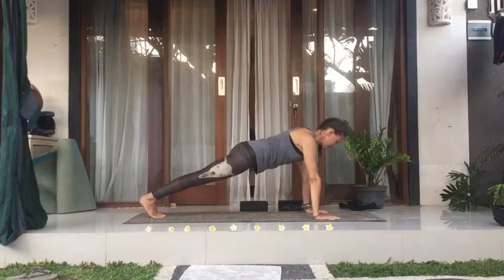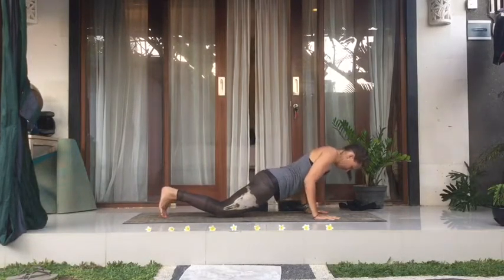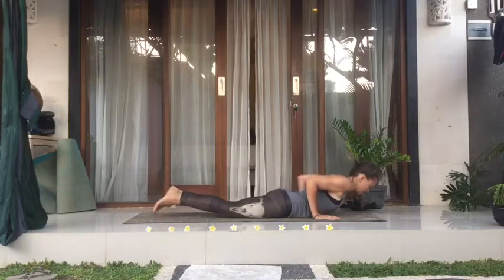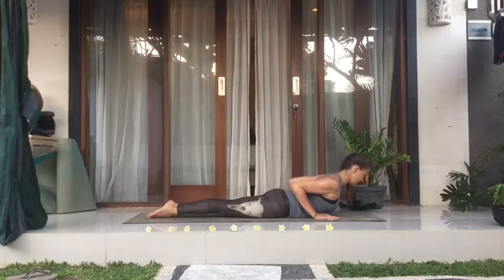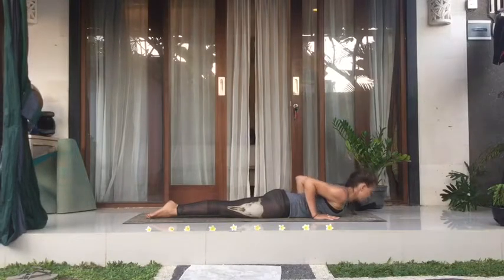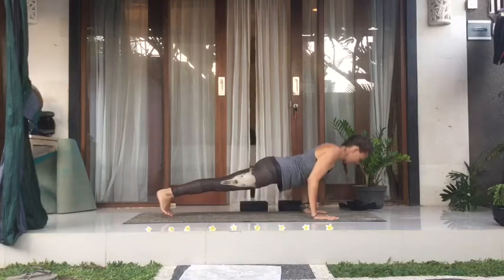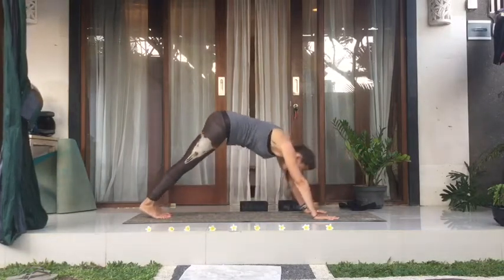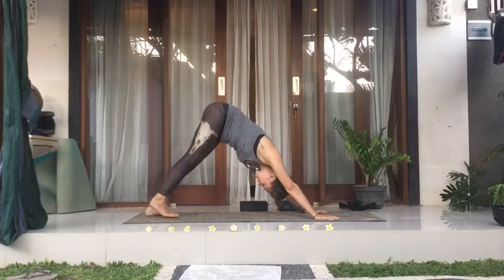Good, guys. Exhale, lower halfway down, chaturanga. Good. Scoop the belly forward to your cobra or your upward dog. Open the chest. Stretch through the belly muscles. Exhale to lower all the way down. Tuck your toes. Inhale, straight back up, plank pose. And then exhale, lift the butt, lift the hips all the way back, downward facing dog.